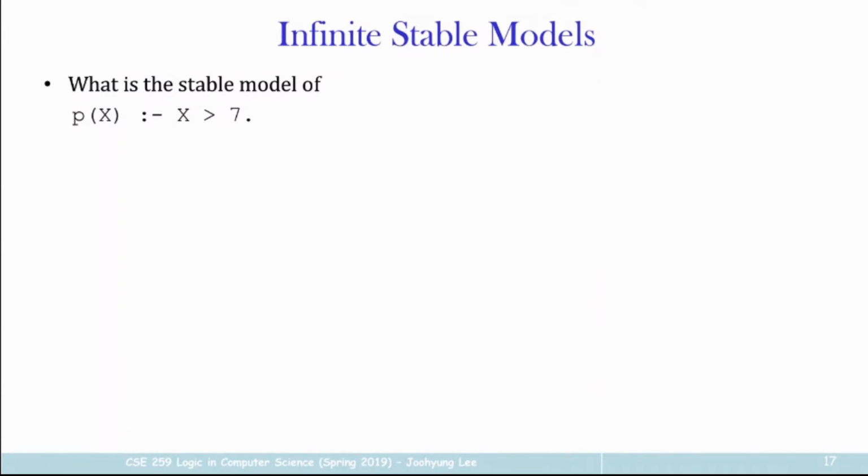P of 8 is true, P of 9 is true, P of 10 is true. And this is way too much. I mean, Clingo will never terminate printing out this. So in order to avoid that, Clingo says, I cannot give you the solution. Okay? So when you do the programming in Clingo, maybe not exactly this rule, but you encounter the case that Clingo says unsafe variable, you have to suspect maybe there is something, it's not wrong in the logic, but maybe you are asking Clingo to generate infinite stable model. So maybe that's the bug that you didn't have in mind.